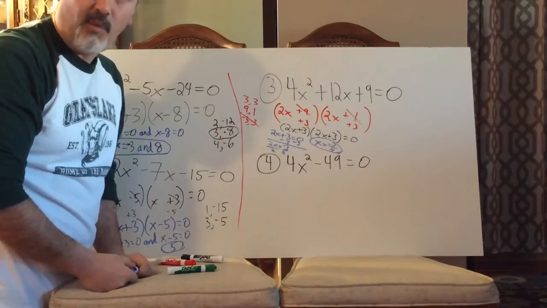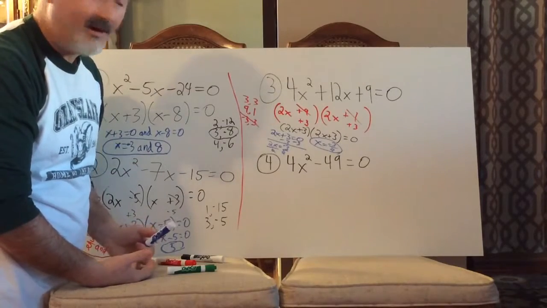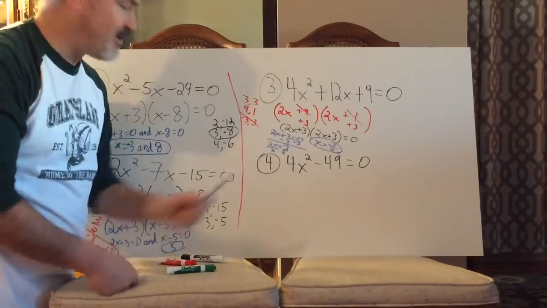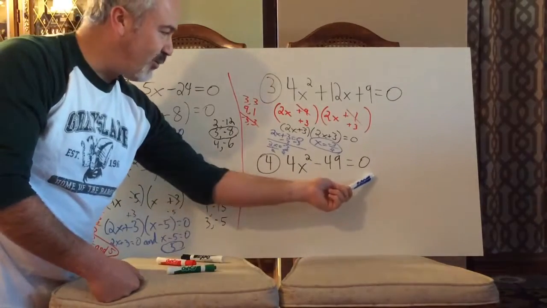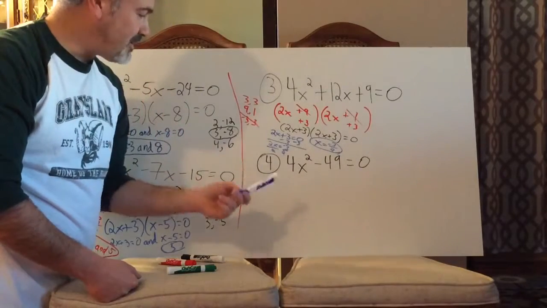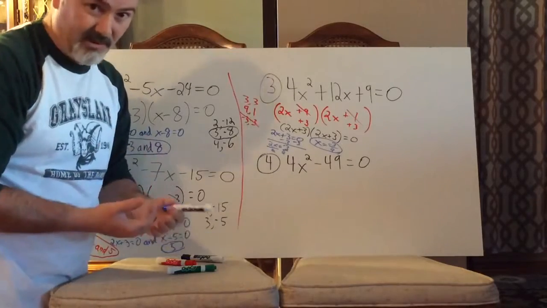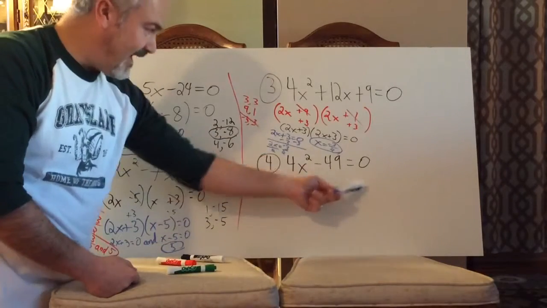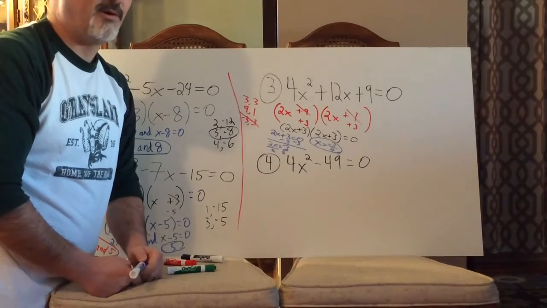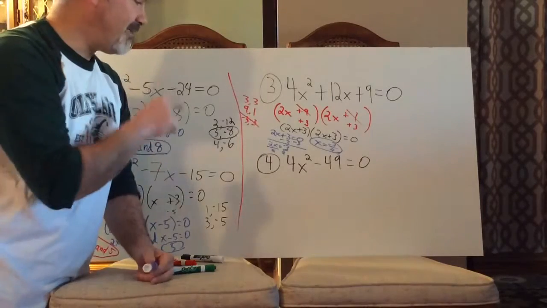All right, finally, number 4. There is no b value. It's 0 because it's not there. What we used to do with this problem is, remember I said when the b value is 0, we used to add the 49 to both sides and then take the square root. Now, that only works when the x squared is by itself, which unfortunately this is not because there's a 4 with it. The other case would be we could add the 49 to both sides and then divide by 4. But 49 divided by 4 is not going to be an even number, so I wouldn't do that either. I'm still going to do guess and check, but this one's a little bit different.